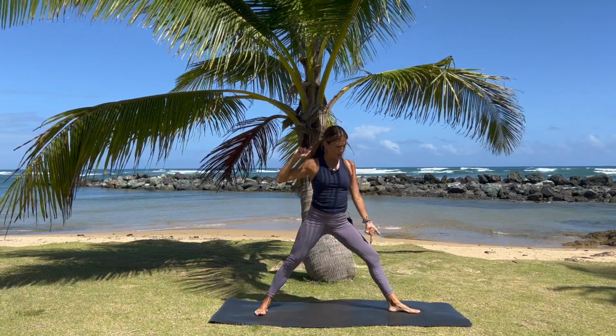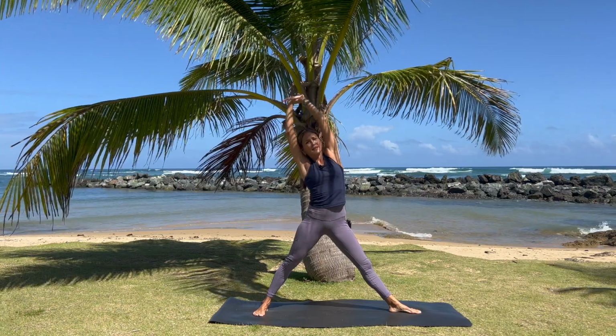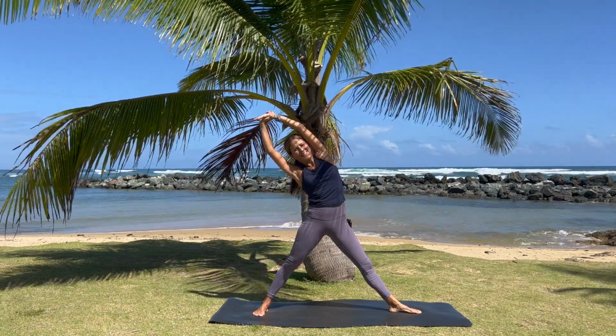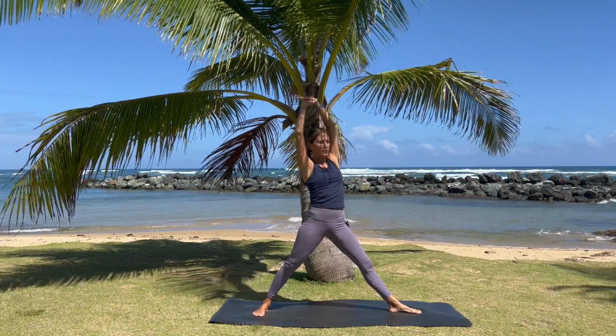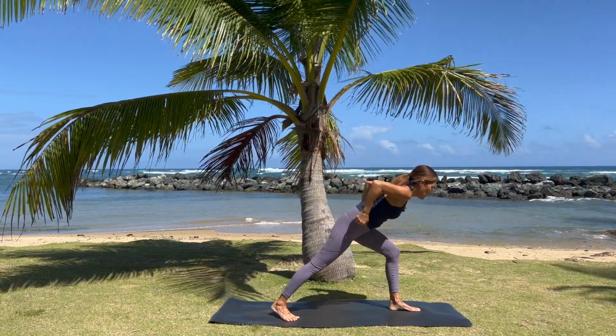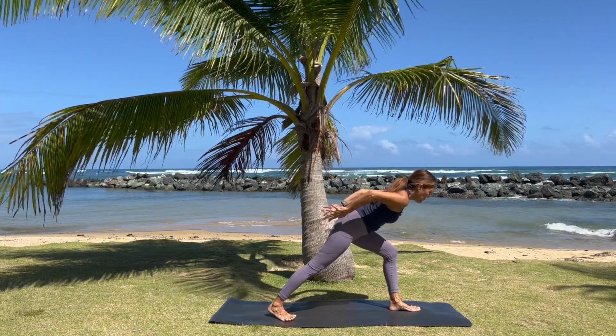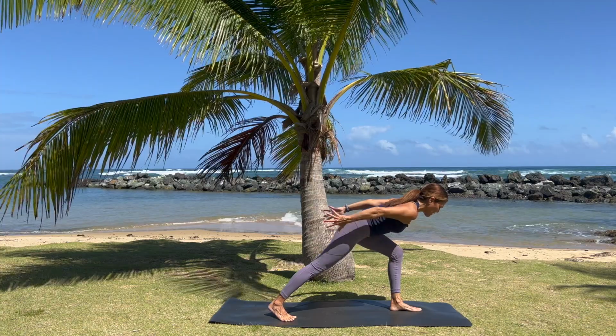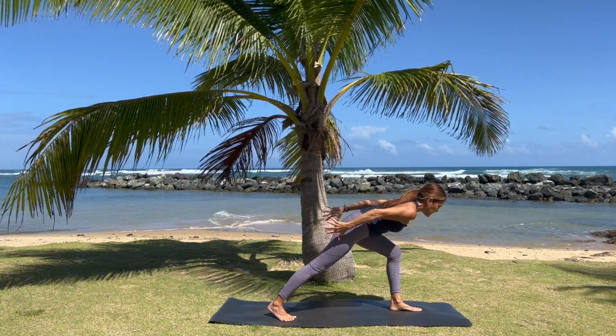Now spin your left toes to the back, grab your left wrist and take a side bend, opening up along the side of the body. Good, exhale, turn to the back into a lunge, thunderbolt. So you're gonna lunge, sweep your arms behind you, pinkies are facing up, okay, and your belly's hovering right over your thigh. We're gonna stand up to tree pose.